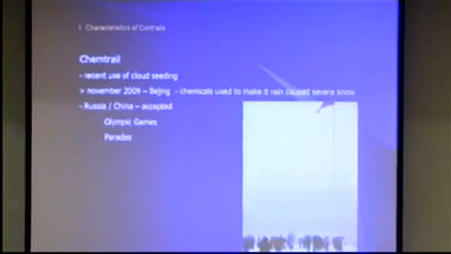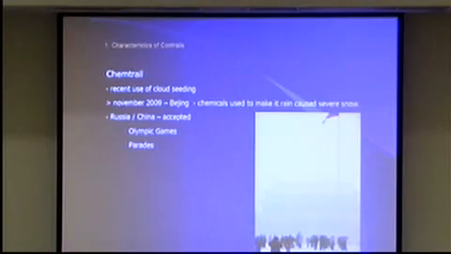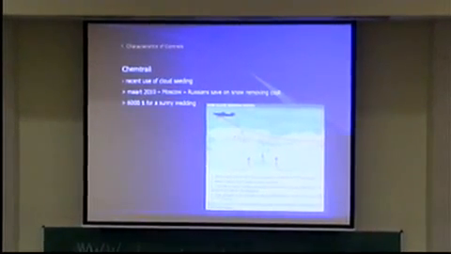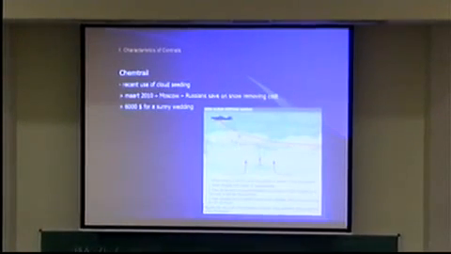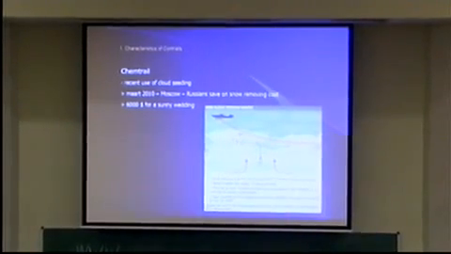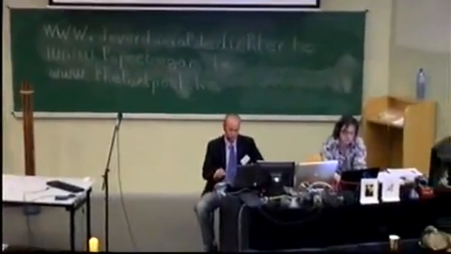We also know that chemtrails are being used throughout the world in some countries like China and Russia because they don't want bad weather during parades and Olympic Games, for example. We know that Moscow seeds clouds to avoid too much snow in the winter, because they say it costs too much to clean up the streets from snow, so let's try to keep the snow out of town. It doesn't always work. Everybody who keeps track of the news knows that sometimes it gets even worse, like in China when Beijing had the worst snow in ages because of this seeding procedure. Well, you can buy sunny weather for $6,000 in Russia.